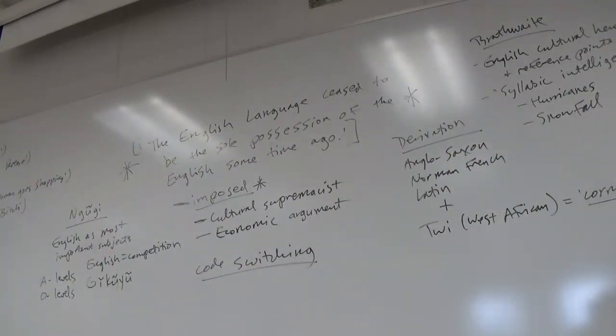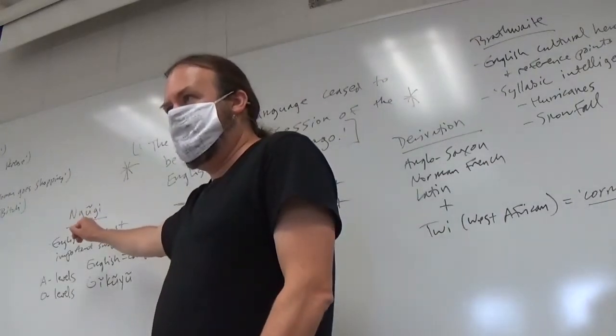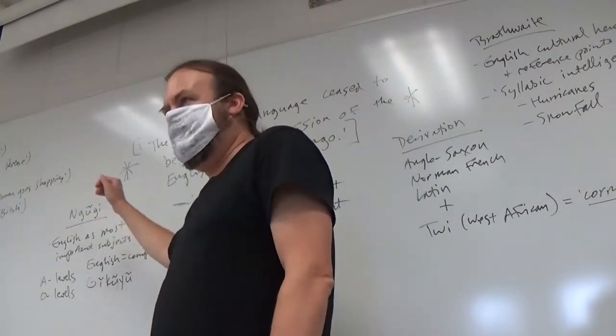Such children were turned into witch hunters and in the process were being taught the value of being a traitor to one's immediate community. So what are they being encouraged to do? They're being encouraged to snitch, to rat each other out. Ferret out all of the kids who are speaking Gikuyu. If you catch somebody you get special privileges. The kids who do well in English get awards, prizes, academic distinctions. And the biggest distinction they get is social mobility. They're the ones who get to move on to the elite schools.